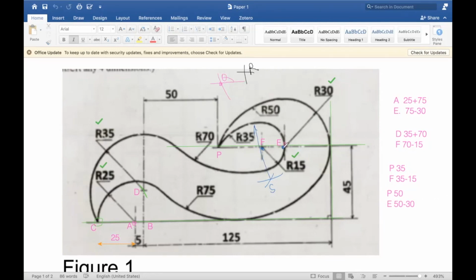Same way, from E you cut how much? 50 minus 30. By 50 minus 30, this is 50 and this is 30. So you cut 20. And from P you cut 50. You get somewhere here. I'm doing it rough form, just make sure. And from there you can draw radius. So this way it will help you.